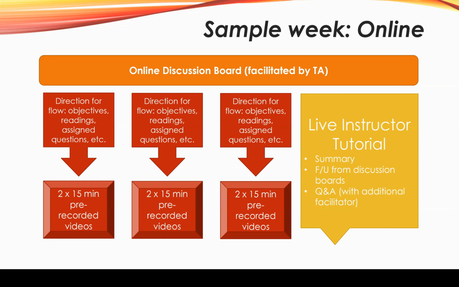The lecture content could then be chunked into, for example, 2 15-minute pre-recorded lessons. Students would be directed to ask any questions about the material on the discussion board. The 2 instructors could share the load of creating these recorded lessons. During the 3rd lecture hour, ensuring availability of students and instructors each week, you could run a live instructor-led tutorial.